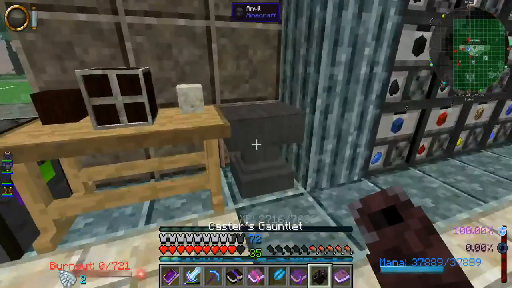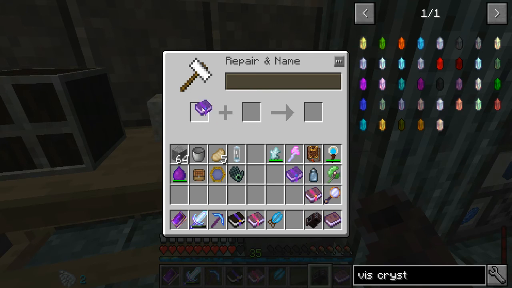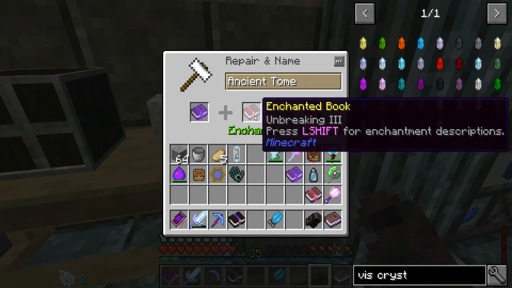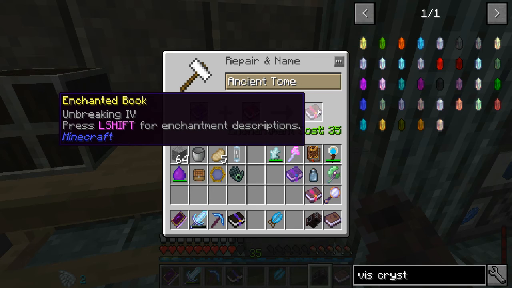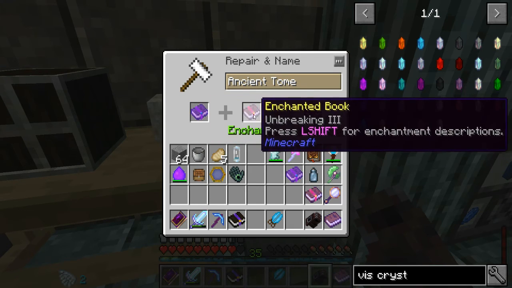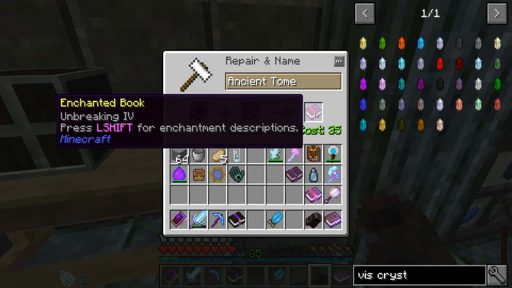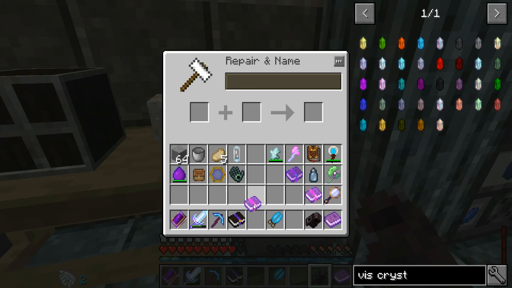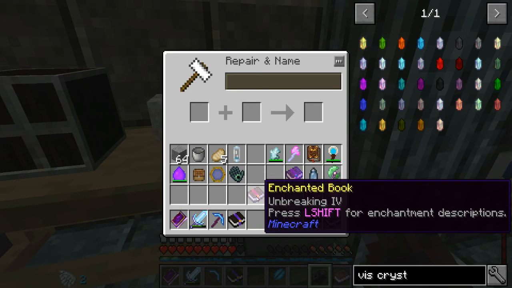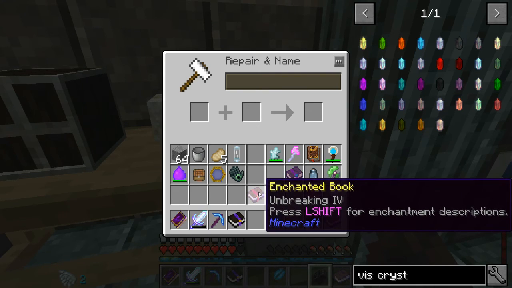If we go over to our anvil, we can throw in our Ancient Tome, that's Feather Falling. Unbreaking 3 plus Unbreaking 3 gets us Unbreaking 4. Yep. This is added by Quark. What it does is you combine it with a similar level enchanting book, and that gets you one level above the normal maximum, which is pretty awesome. I think I might be able to use that still. I'm not sure if that'll actually work for what I'm planning, but we have it.